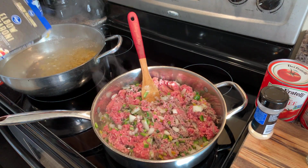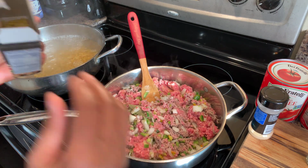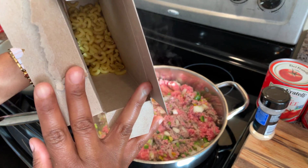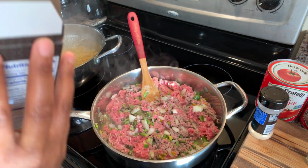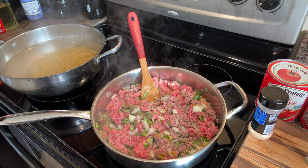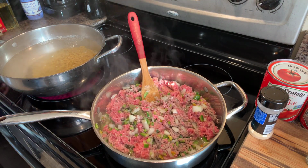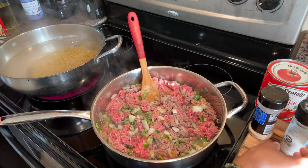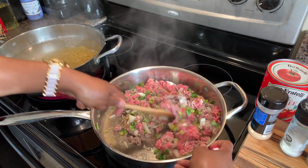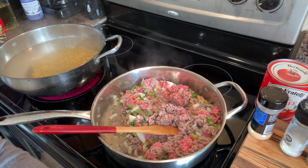Now this is a 1 pound box. And I'm going to use just about all of it. I have this little bit left here, and I'm going to save those noodles in the freezer bag. That way, next time I make some tuna salad, I'm going to boil me up some noodles and put that in my tuna salad. Oh, yeah. You never tasted that before? You better make you some, because it's absolutely delicious. And then you throw you some fresh peas in that tuna salad. Hoo-wee! Now we're talking, right?